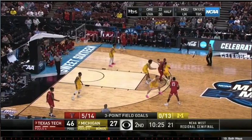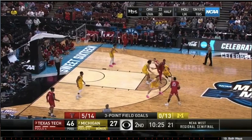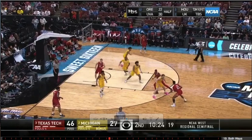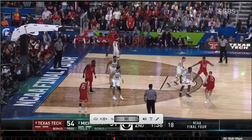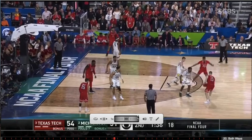High basketball IQ, too. You see him on plays like this — this was a designed slip-out for him to get a right-hand drive. Look at him fake it all the way through. He's going to keep the ball high, fake that pass, his eyes looking at it, setting up with his feet as if he's coming off the screen. But instead, as the slip comes, just rip it through strong to his right hand, get all the way to the rim with a nice running hook to finish.